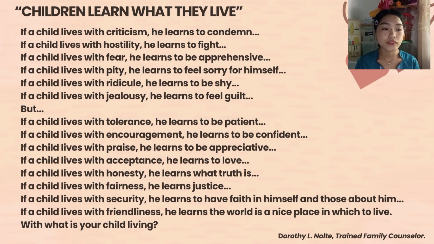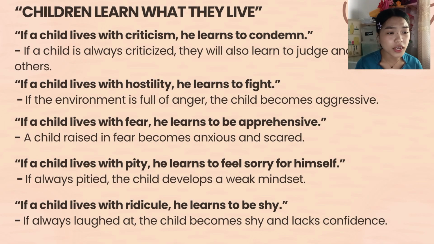But if a child lives with tolerance, he learns to be patient. If a child lives with encouragement, he learns to be confident. If a child lives with praise, he learns to be appreciative. If a child lives with acceptance, he learns to love. If a child lives with honesty, he learns what truth is. If a child lives with fairness, he learns justice. If a child lives with security, he learns to have faith in himself and those about him. And if a child lives with friendliness, he learns the world is a nice place in which to live. With what is your child living? This is from Dorothy L. Nolte, trained family counselor.